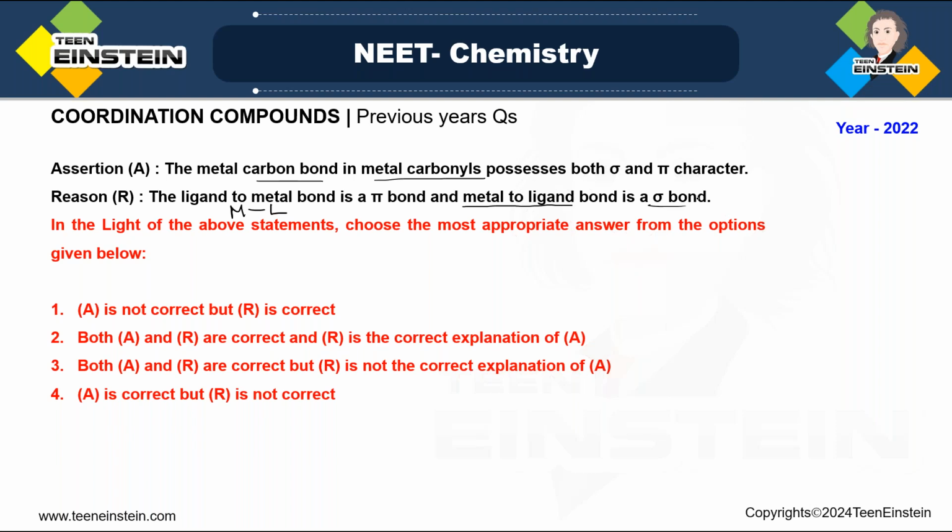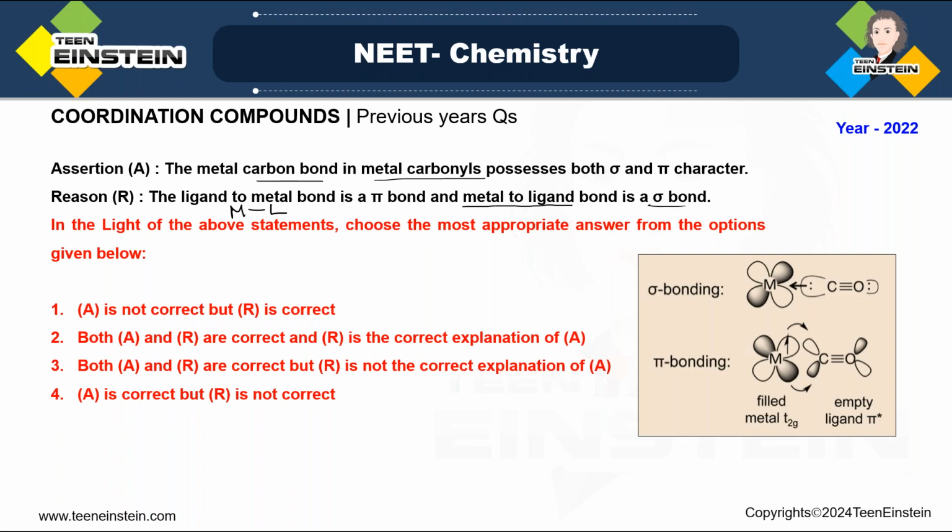Now to answer this question, obviously you should have ideas about the bonding in metal carbonyl complexes. In metal carbonyl complexes, there is a unique feature. In normal complexes, the ligand is always donating negative charge density or a lone pair towards the metal. But metal carbonyl complexes are so unique that you can have a different type of bonding. The first type of bonding is just like you see in other cases. The ligand is donating electrons to the metal, and this is sigma bonding in nature. The lone pair over carbon is donated to the metal.